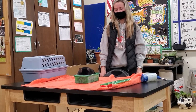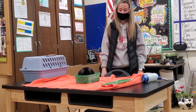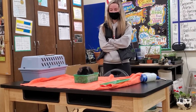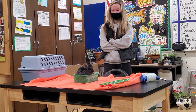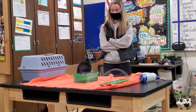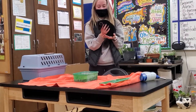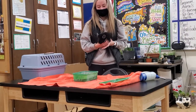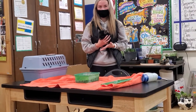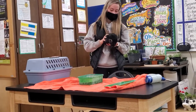He'll roll around in it to kick up dust because he can't have water on his skin — it will create mold. Usually he does it a lot more, but he does it in his cage most of the time. Basically what this is is volcanic ash. You can get it at pet stores, but because he can't have water on his skin, you have to find another way to clean him, which is what the dust does. So yeah, that's pretty much it.